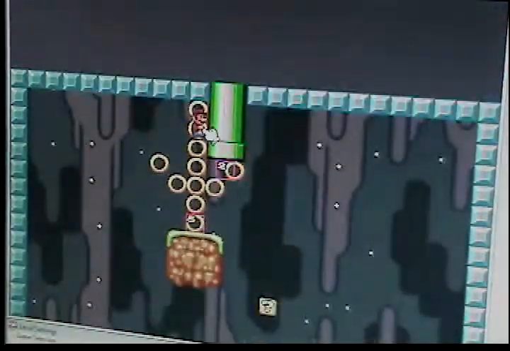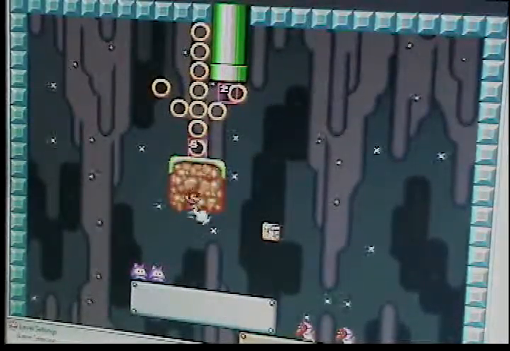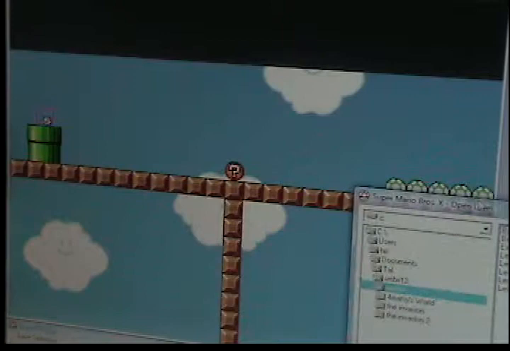And what's this? Coins pointing down or rings? Fire flower. That only means one thing, warp. And then you're out here. If you take the regular pipe, you get to the star. If you take the other pipe, you get up here. You have 5 1-ups and a secret exit. Secret exit! That was level 3? Okay.